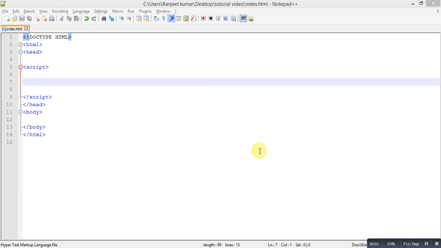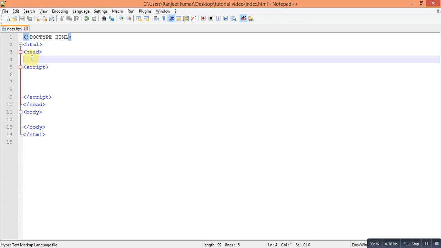Hope you are well. I am going to discuss JavaScript closure with you. First of all, what is a closure in JavaScript? We can say a closure is an inner function that has access to the outer function's variables. That is known as a closure. This is the definition of closure. Also, I am writing here in the heading: what is a closure.